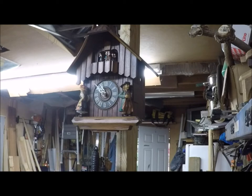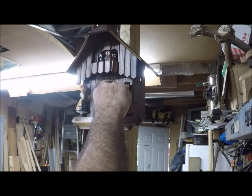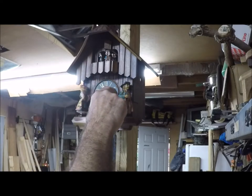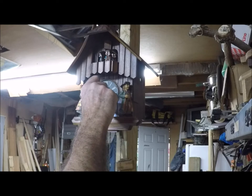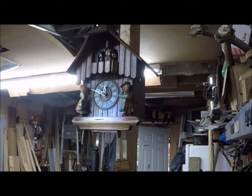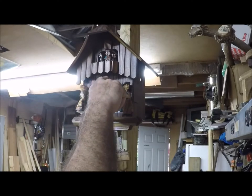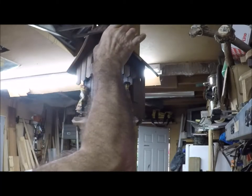I think that wire looks kind of bent for one. The door is hidden up there. That's one thing that needs to be adjusted. Six, seven, eight, nine, 10, 11, 12. Well, that was perfect. It was 12 o'clock. Somewhere up there.